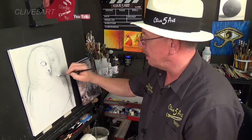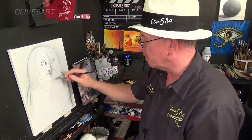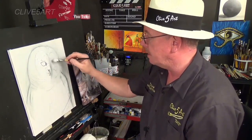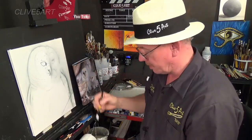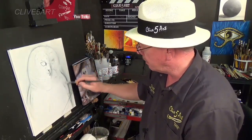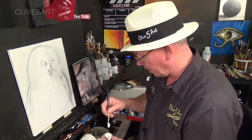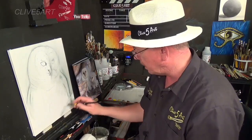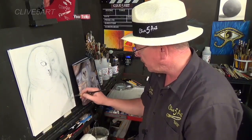The other approach is direct painting, where you can just go in with the color and build up all these different areas of color, or you can do a grisaille painting where you paint in gray and white and then do a glaze. I don't quite know what I'm going to be doing as far as that is concerned at the moment.